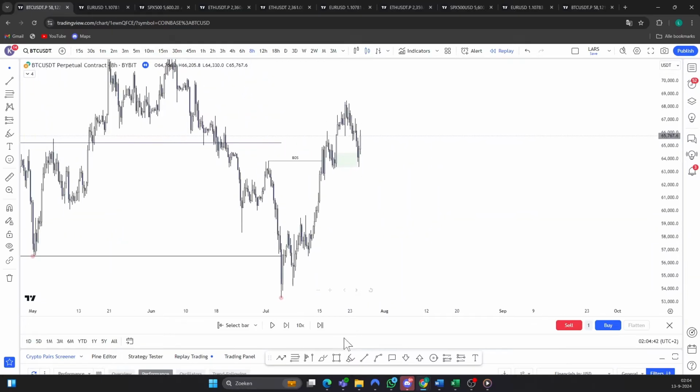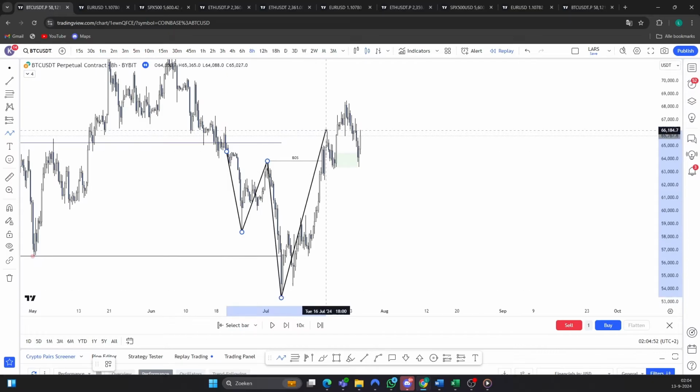So as we can see right here, we had our range low. Our range low got deviated and we broke structure back inside the range. Lower highs and lower lows. Right here we broke it back to bullish. Expectational order flow changes to higher low and higher high.